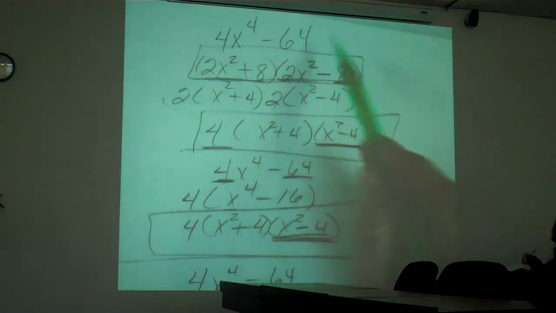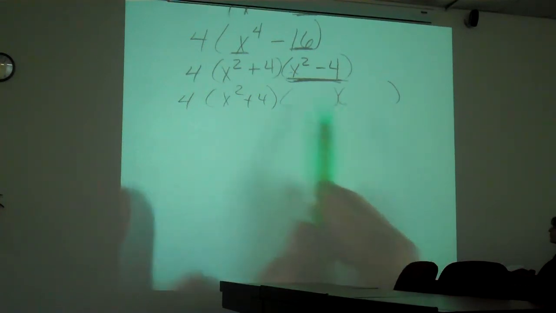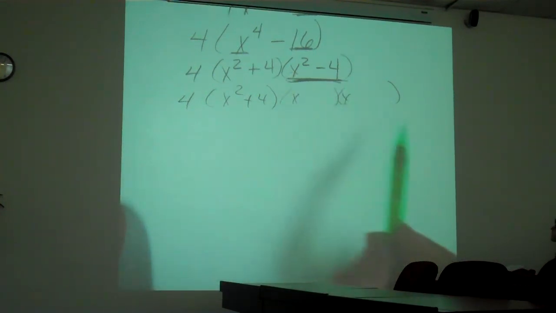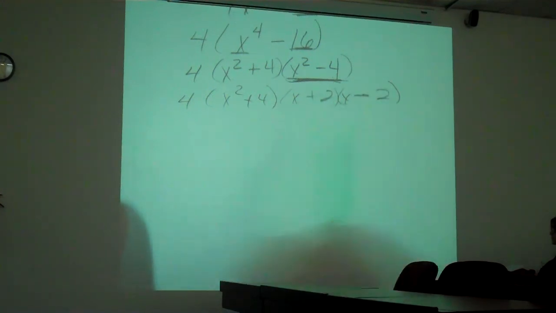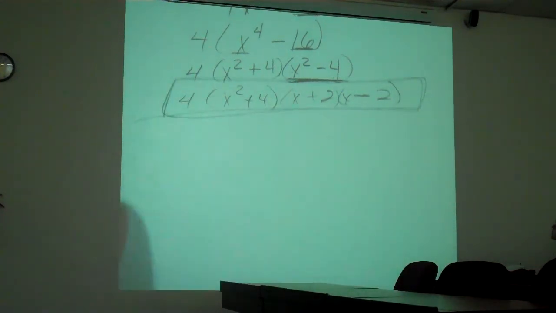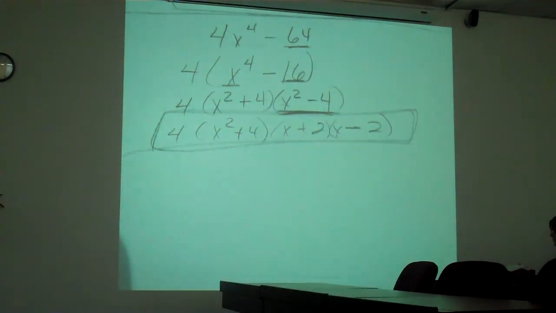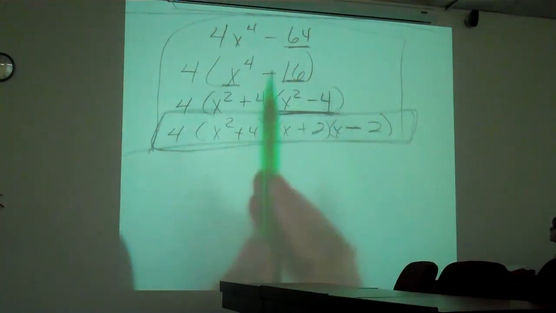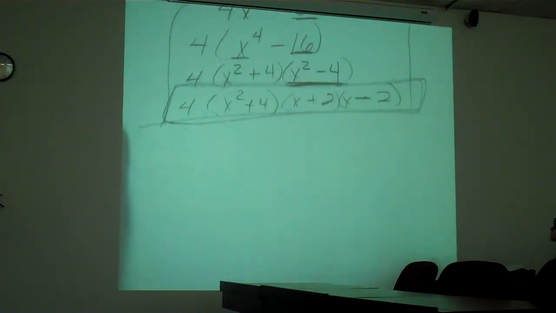We'll go back and do that one again if you want to. Okay, this one is going to be x. 4 is 2 and 2, so it's plus and minus 2. This should be the final answer. We'll do the first one again by factoring the perfect squares. It's just going to take more steps than this. This took 1, 2, 3 steps. The other way may take 4 or something instead of just 3.